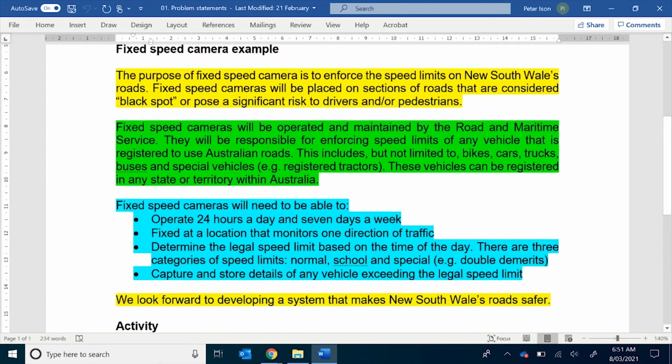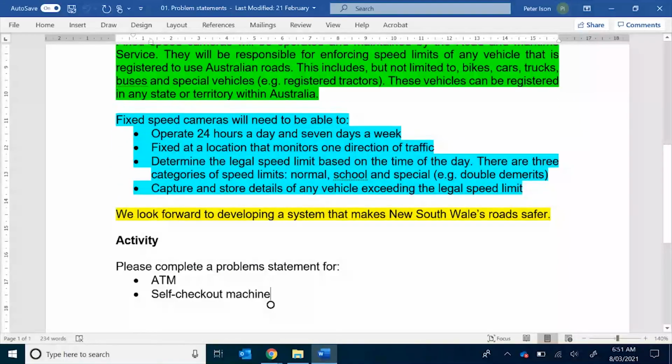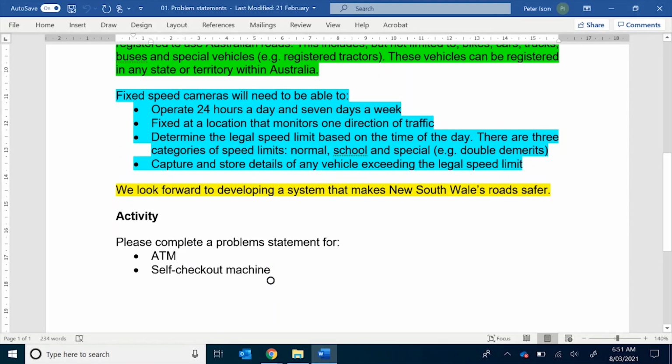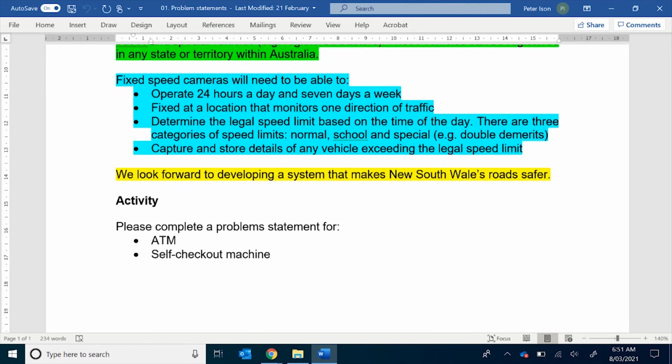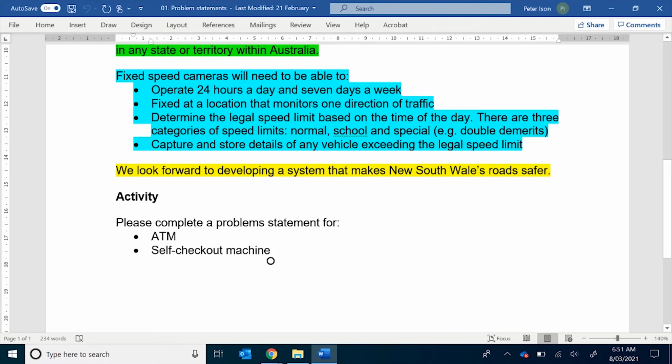So you can see here overall that problem statements are designed to succinctly describe what the requirements will be for the future program. Attached to this presentation, there's a worksheet, and there are 2 other examples you can complete, which is ATM and self-checkout machine. So ATM refers to where obviously you draw money out of a machine. And self-checkout machine, I would suggest using something like a supermarket as an example, like when you go to Woolies or Coles.